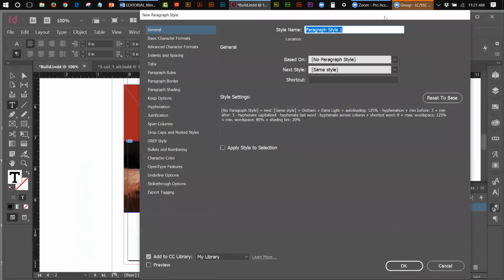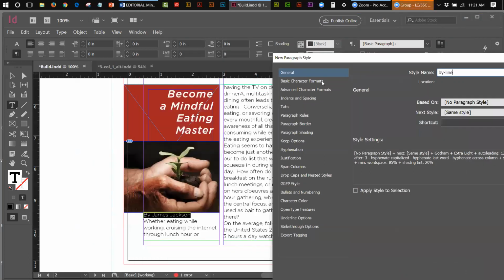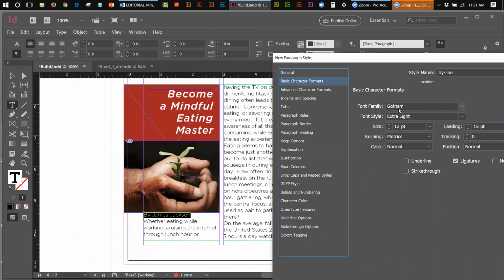And I open up my paragraph style panel, and I can name this thing byline, B-Y-L-I-N-E, just so that you can understand it. And then you can go to basic character formatting, and we can format this.